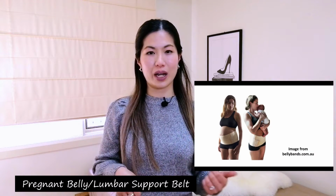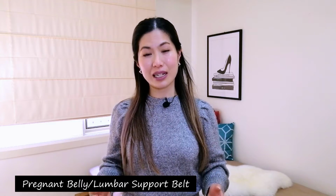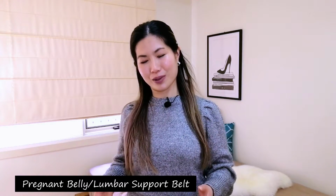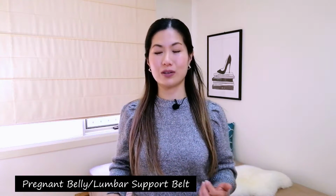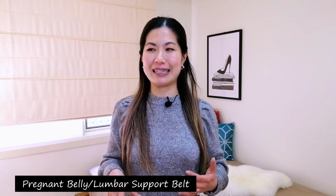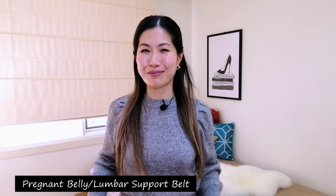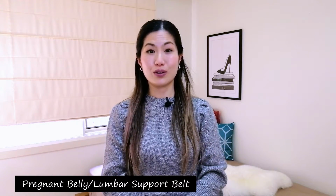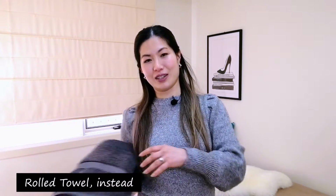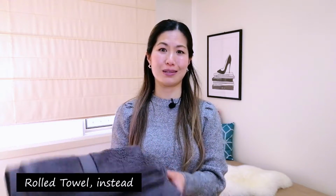The next thing I would not buy again is a lumbar support belt. I bought this belt to wear when I was pregnant. I'm a side sleeper. So when I was pregnant, I really felt my belly pulling against my back when I was lying sideways. So I thought I would use this belt to try and support the weight of my belly a little bit. Instead of helping things, it actually made the pregnant belly pull harder against my lower back, and I woke up with a sore back. What I found more useful was just a towel. So I would fold it up and I would place it under my belly. And man, that was so much more supportive and so much simpler.